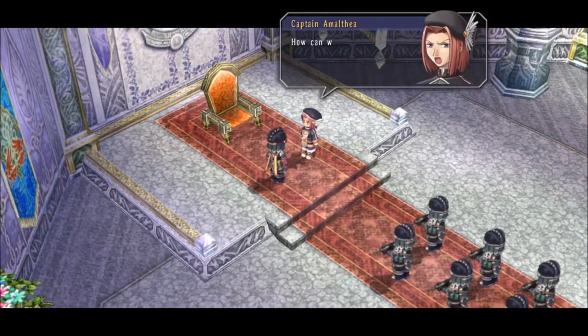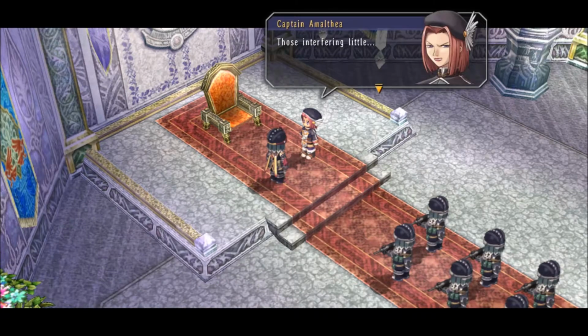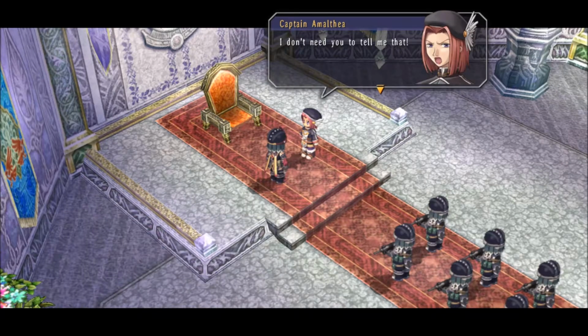What's the meaning of this? How can we have lost contact with the Urbe Royal Villa? Most likely it has fallen to an external force. Either the guardsmen or the bracers. Those interfering little... Were you not in command of that division, Second Lieutenant? It is a pity, but what's done is done. Obsessing about it now will accomplish nothing. Furthermore, we must strengthen the castle's defenses to ensure that Her Majesty is not taken. I don't need you to tell me that.